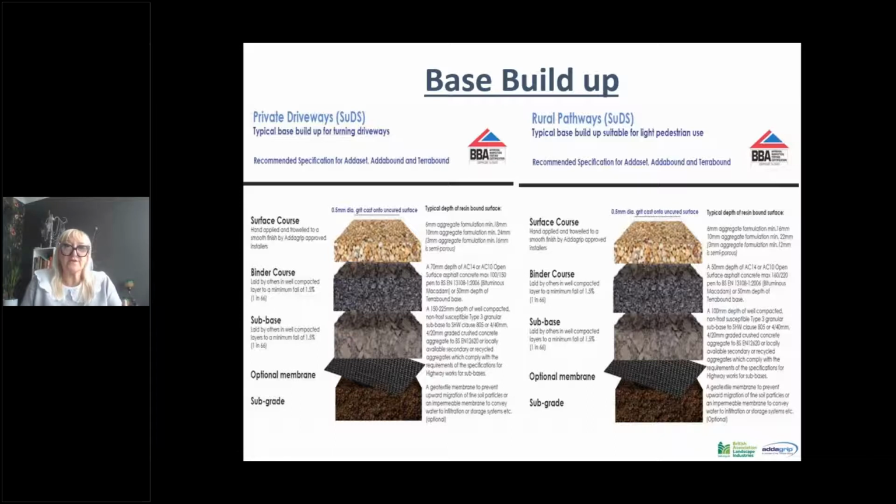For the driveway for vehicular use, we're looking at from 150 for a private driveway, up to 225 if you've got a car park. So it really depends on the usage, but again, it needs to be a well compacted type 3. The binder course is an AC14 or AC10 open surface tarmac. The AC14 and the AC10 refers to the aggregate type within your binder course. AC10 is fine, but it tends to be more expensive than AC14. So AC14 gets used more, and you can see there the difference between the two is the depth. For vehicular use, we're looking at a 70 mil depth, and for the pathways, it only requires a 50 mil course.